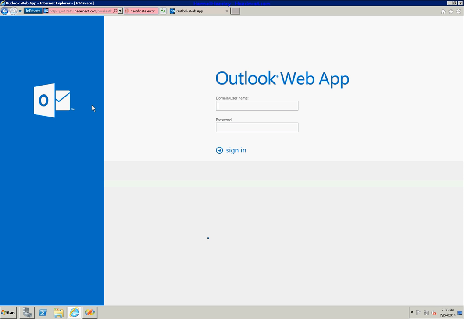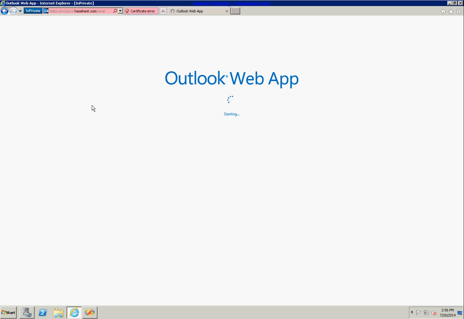So you can go in the browser and pull up wherever you have it pointing to. So in short, I can access Outlook externally since I have my firewall open for the HTTPS port.